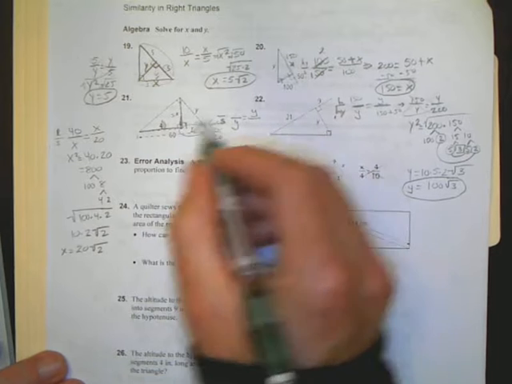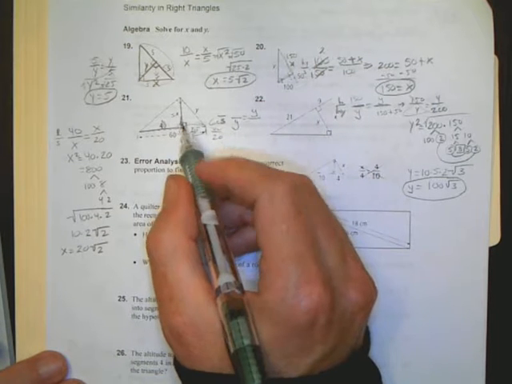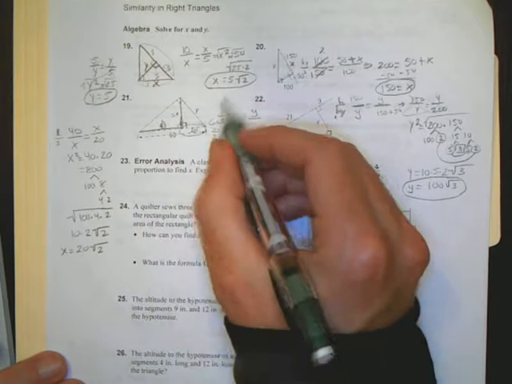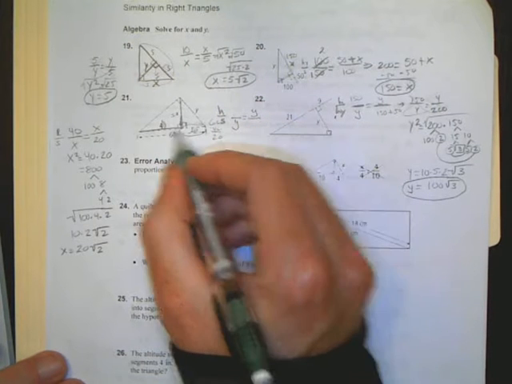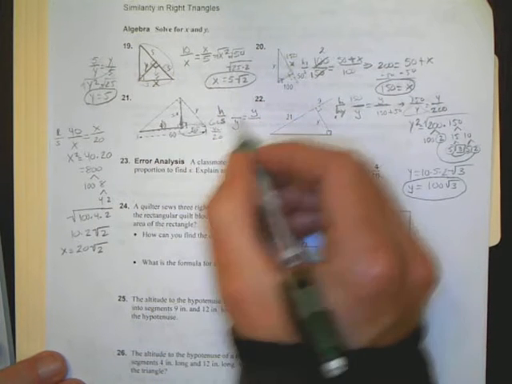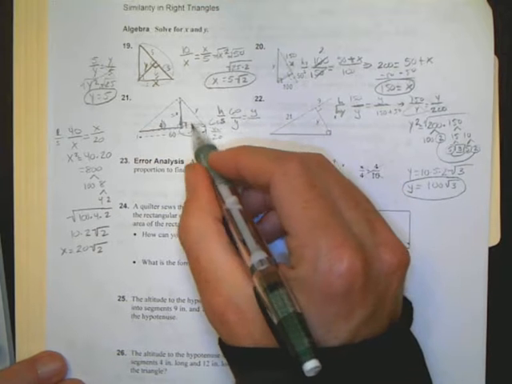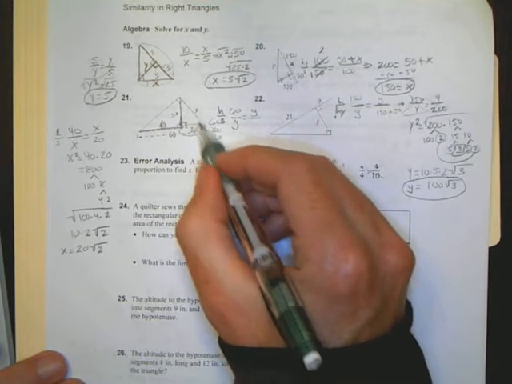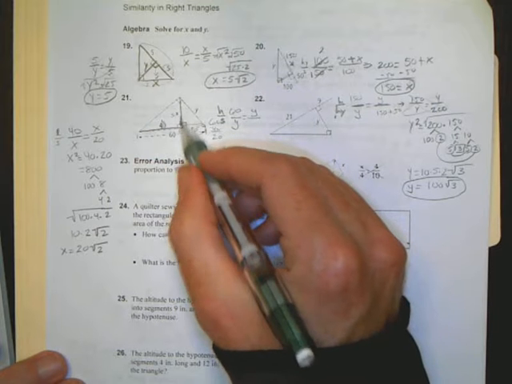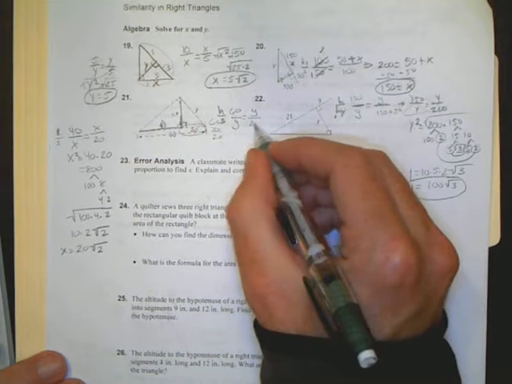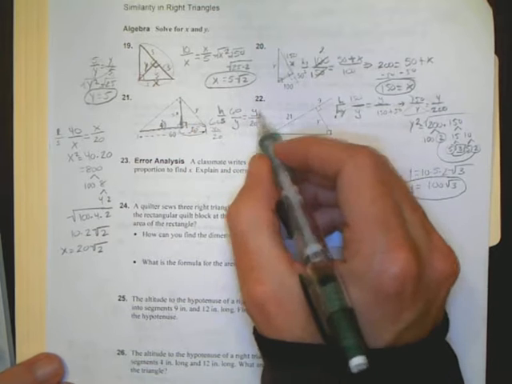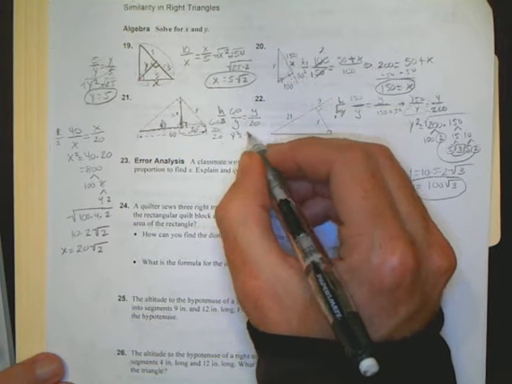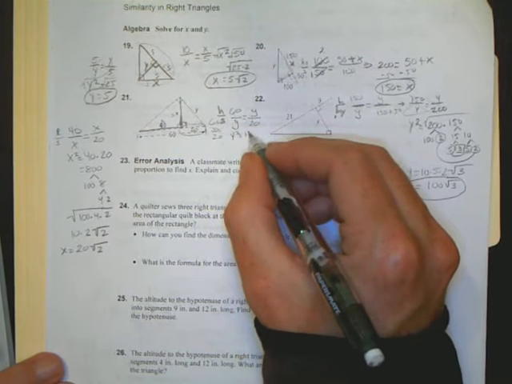I'm going to write S here for short. And the number that I do know in this case, again, is the length of the hypotenuse of the large triangle. So my hypotenuse on the top. So the hypotenuse of the large triangle is 60 over the short side. So in this triangle here, if this is my hypotenuse, which is y, well, the short side of this triangle is here at 20. So I set it up as 60 over y equals y over 20. Cross multiply, and we have y squared equals 60 times 20 is 1,200.